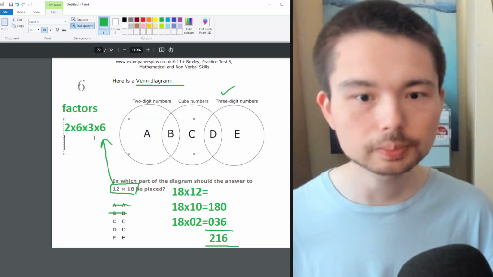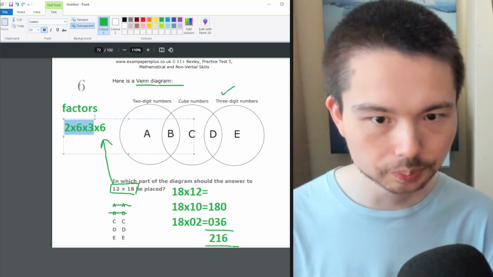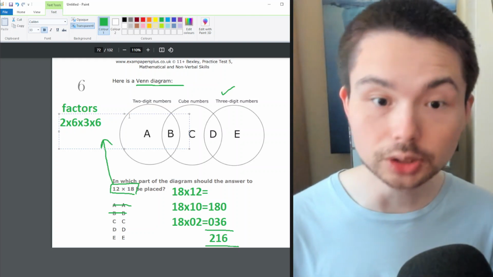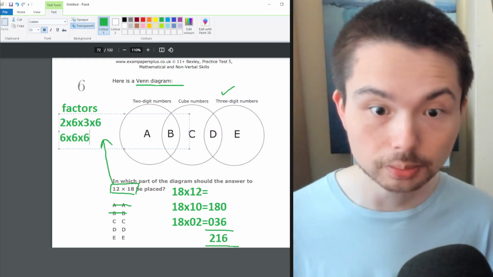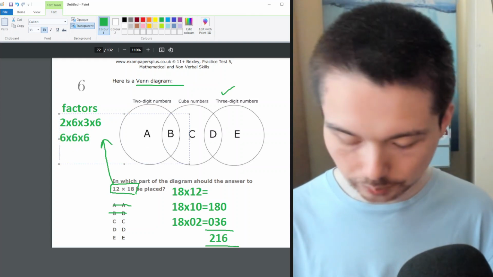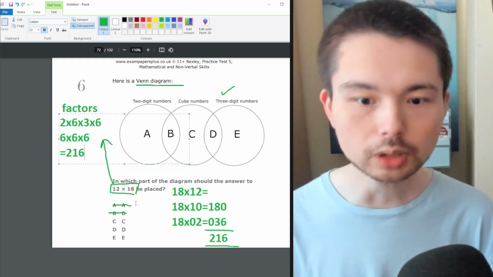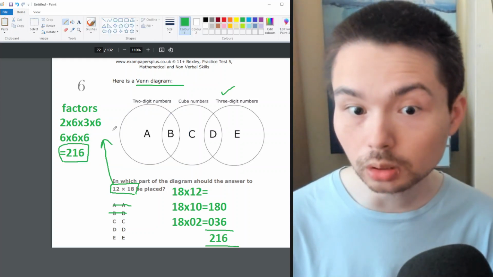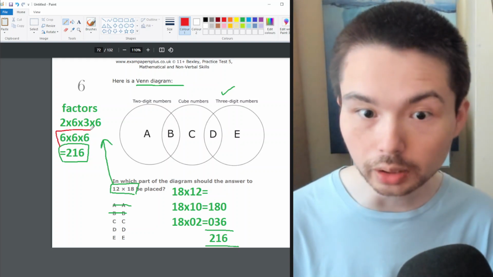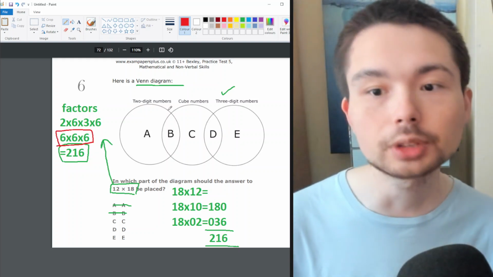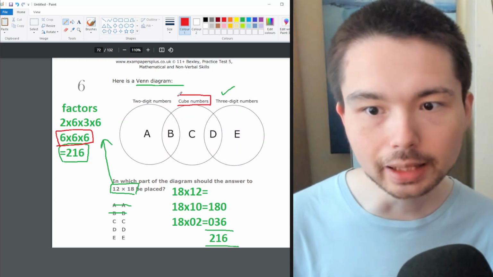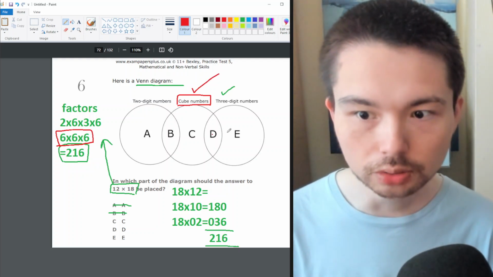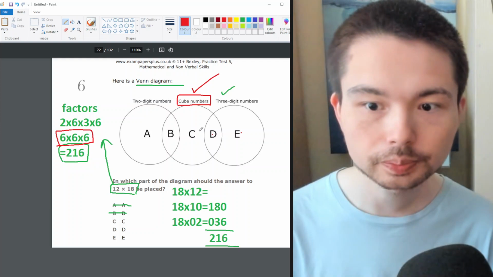Okay, so what? Now we group them together. Rather than me just telling you, 2 times 3 is also 6. So what am I trying to tell you? 6, 6, 6. That's another way to look at it. 12 times 18 is actually 6 times 6 times 6, which is 216. So what's the point in this? Well, it's just trying to work out if it was in fact 3 numbers multiplied together, and those are the cube numbers. So it's not D or E, it is C.